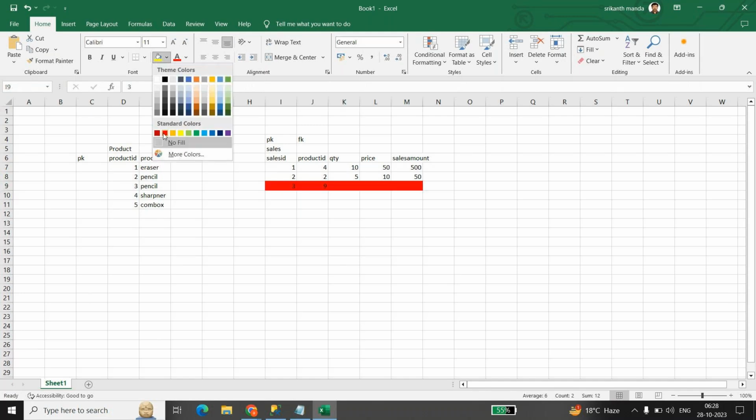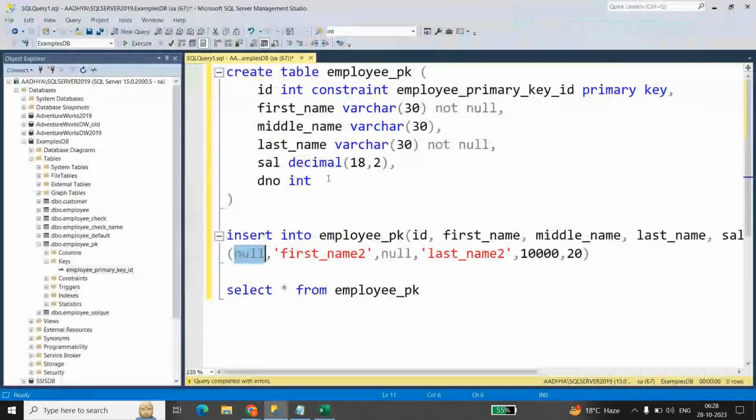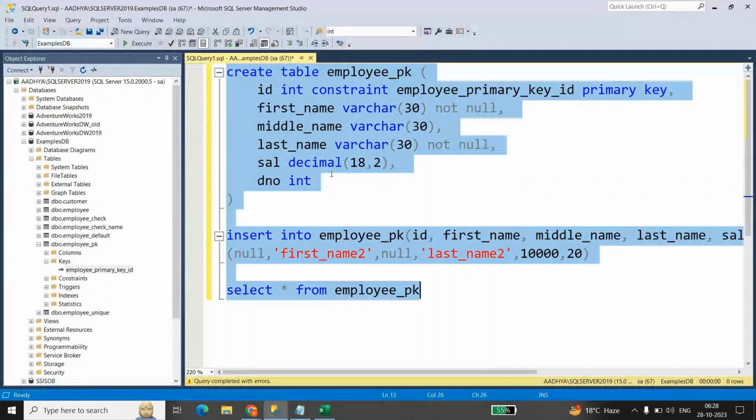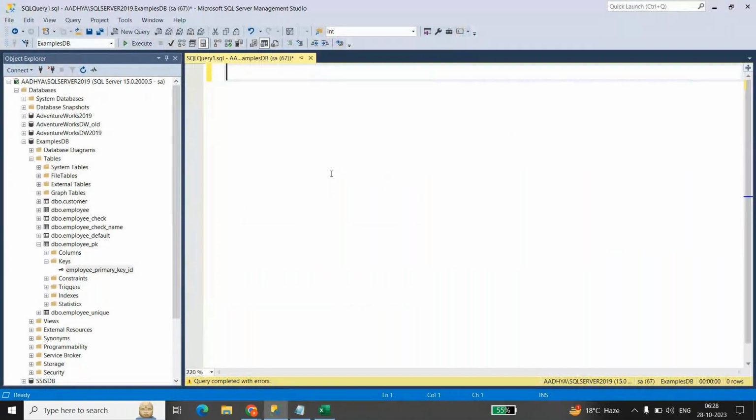Why? Because this foreign key is referring to this table, this column, and this value 9 is not present here. Then how do you create a relationship between these two? We'll do this on Monday. Monday means not your Monday, my Monday, that is Sunday evening your time.